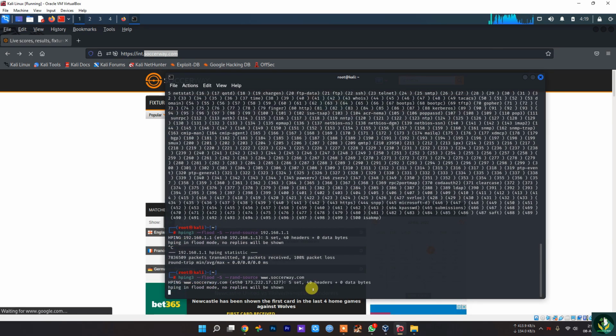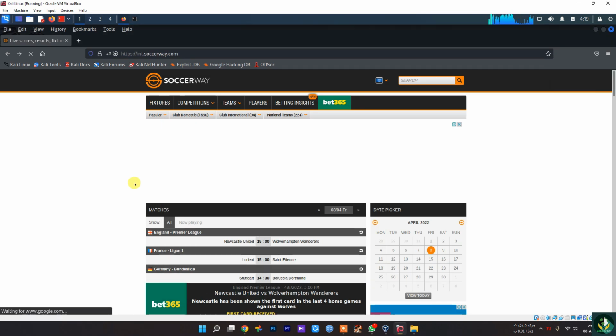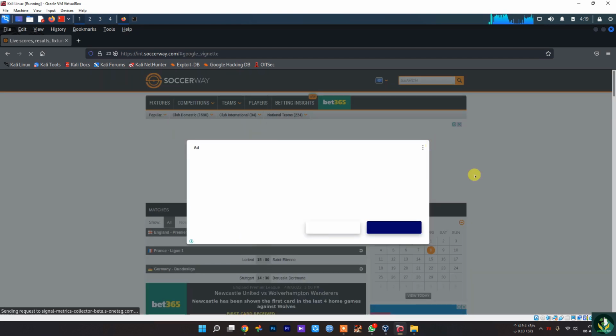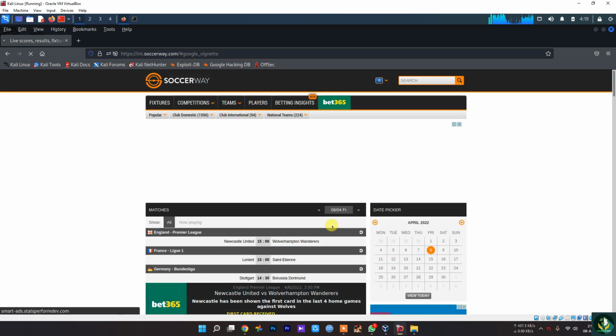Let's just try. Okay, if you click any link, this will not load. It will just keep loading and loading. It will not work because it's under attack.